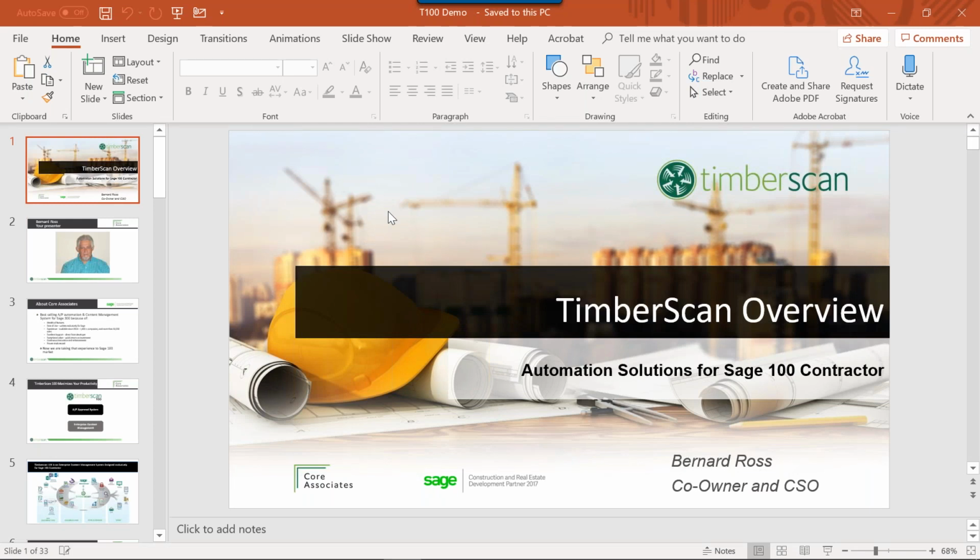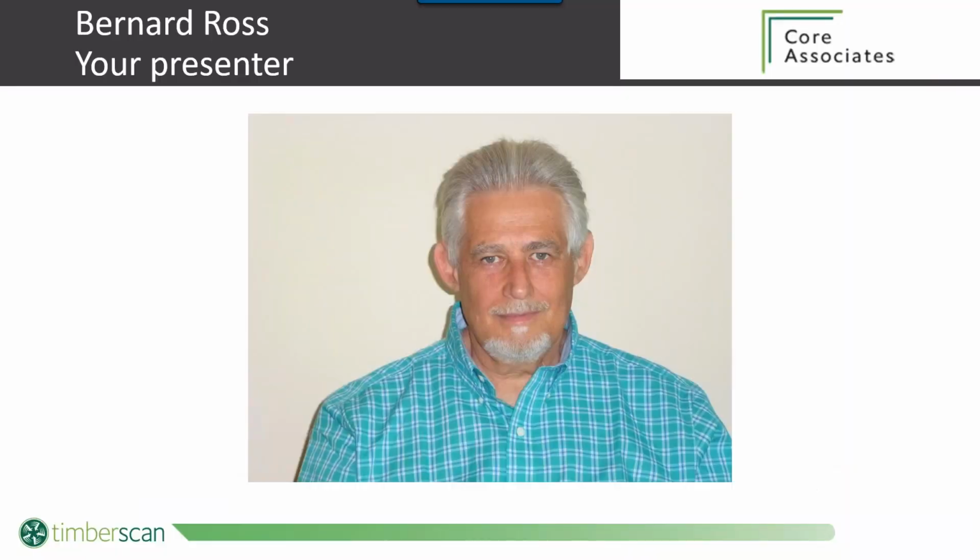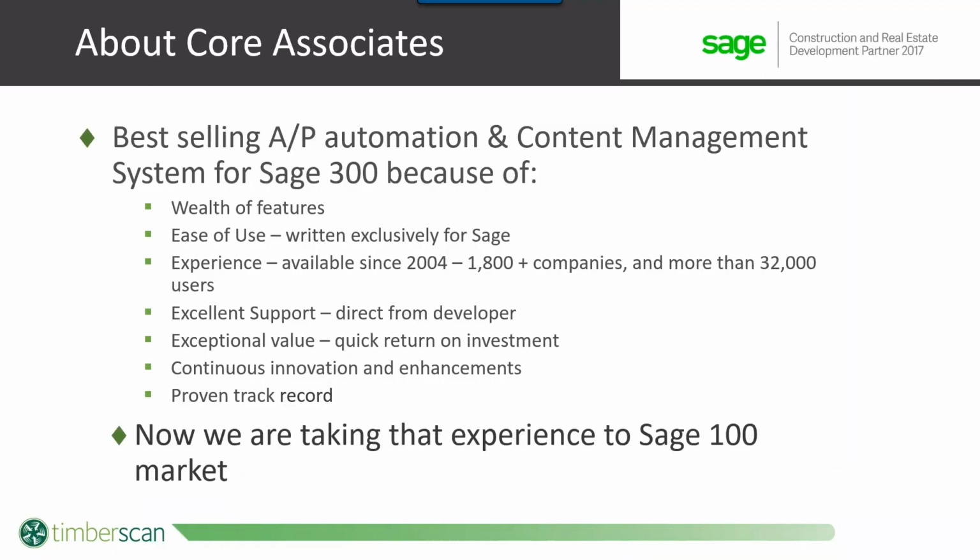So basically, I'm Bernard Ross. I'm one of the co-founders of the company. So I've been around this for a very long time. This is me, the old guy. Say hi. And as Tim was mentioning, we started with AP approval back in 2004 with Sage 300. At that time, it was called Timberline.